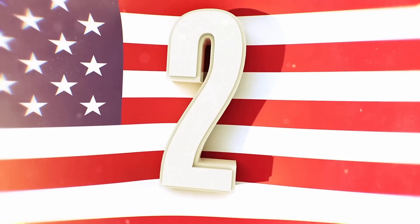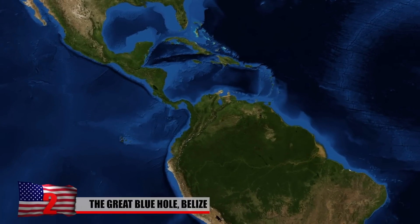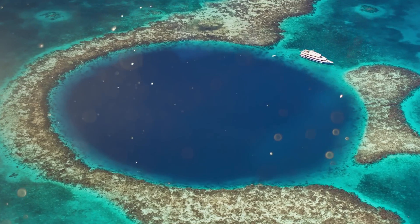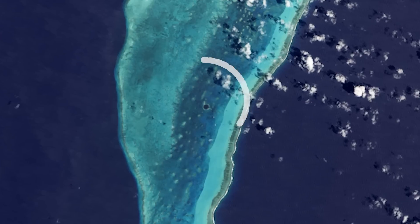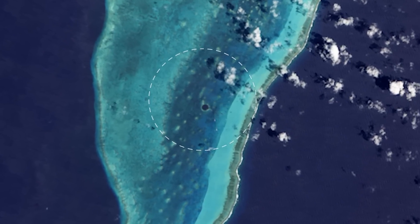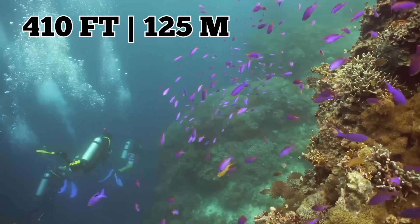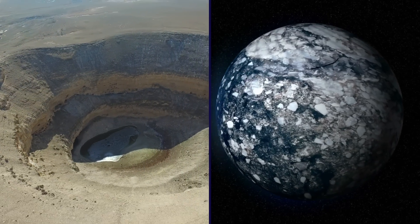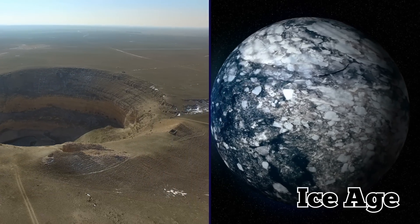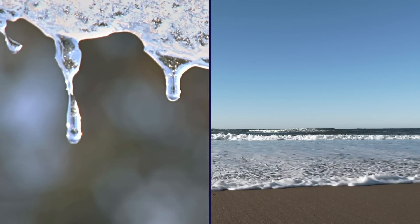Number 2: the Great Blue Hole, Belize. The Great Blue Hole in Belize is located in the Lighthouse Reef, 60 miles — 100 kilometers — off the coast. This amazing natural structure stands out from the clear waters around it, as it's bordered by coral and rock in a perfect circle, with the blue of the water getting deeper and darker the closer it is to the center. The hole is massive and measures over 980 feet in diameter. At its deepest point, it reaches 410 feet, or 125 meters, below the surface. As for what the Great Blue Hole actually is, it's basically a giant sinkhole — formed from a limestone cave many thousands of years ago during the last ice age. As the ice started to melt and sea levels began to rise, the cave collapsed, leading to this vertical tunnel in the ocean.